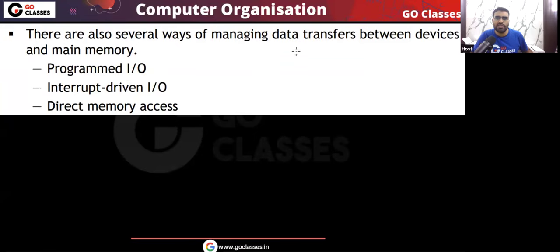Now you might be thinking, sir, if we already have programmed IO and interrupt driven IO, these two data transfer techniques, then why do we need a new data transfer technique, that is direct memory access? What is the difference between programmed IO, interrupt driven IO, and this DMA?